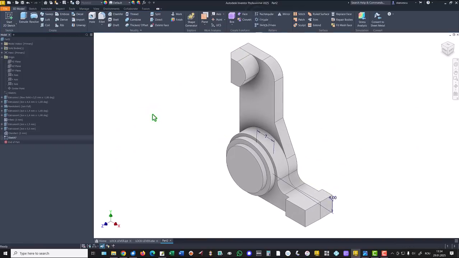Finish sketch. Now we work with something invisible. We apply extrude.